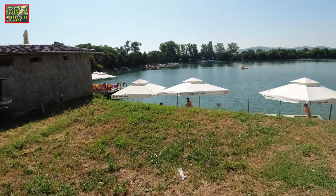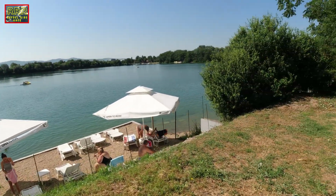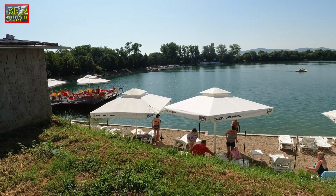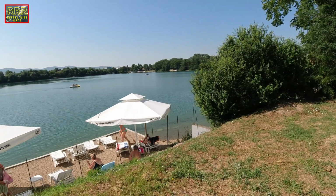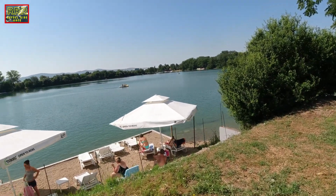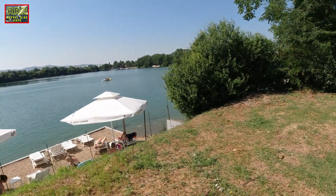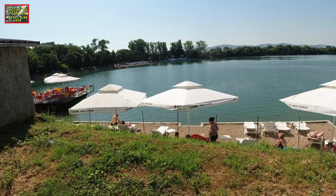This is one of the 7 lakes in Bela Crkva, guys, and this one is called the main lake. So as you can see, it is a very quiet and nice place for resting, for relaxing, for having fun in the evening. There are many bars and you can go swimming. The water is very hot now. It is 26 degrees, even 27 it can reach, and there are another 6 of these kinds of lakes, and all of them were part of the gravel digging. As a consequence of digging the gravel, they just appeared.